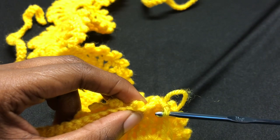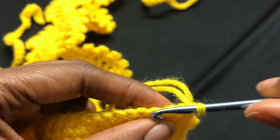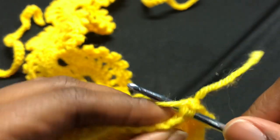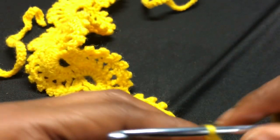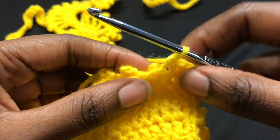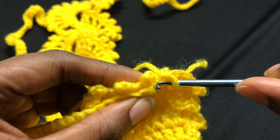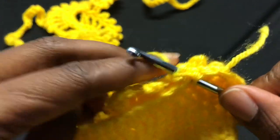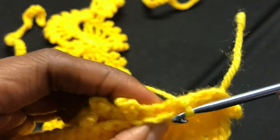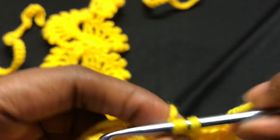I should have joined the very first picot stitch that was closest to me to the bottom of the bikini. I'm going to show you in a clip where my thumb is where I should originally have joined, because I didn't like how that piece was hanging out. But again, we're just going to go through the picot stitch and the bottom stitch together, join with a single crochet in the empty space, just join them together just like that, and then we're going to keep repeating that.